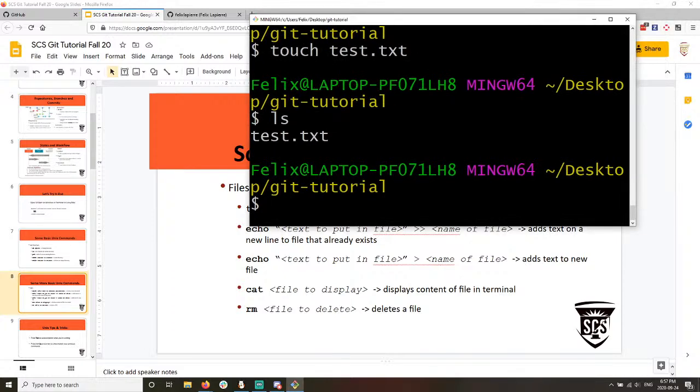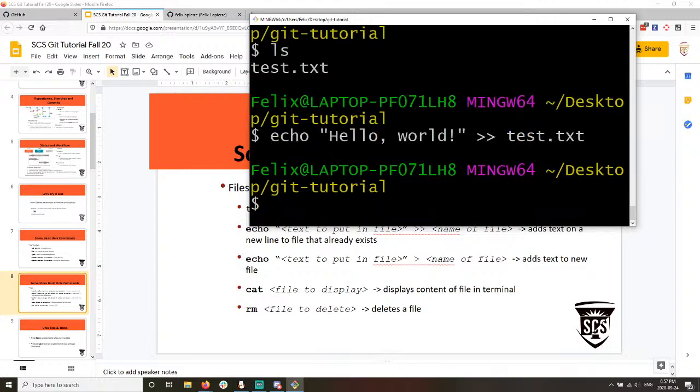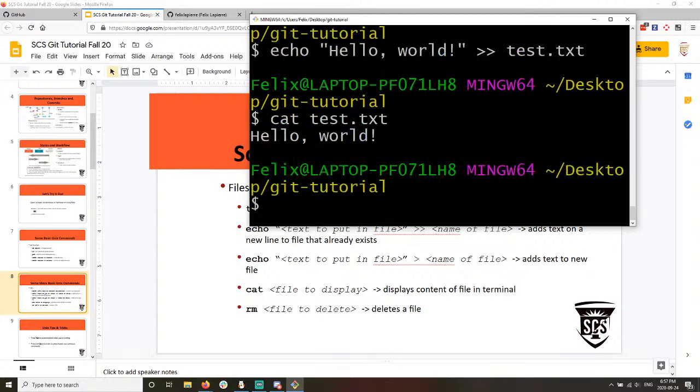Pretty simple. If you want to write to a file, you can use echo. So if I want to write something to my test.txt, I could do echo hello world, a classic, of course. And then put these two little arrows, and then the name of my file, which is test.txt. And now you didn't see anything, but I promise you that just wrote hello world into our file. If we want to read a file to check that, you can use cat. So if I do cat test.txt, it will say hello world because that's what's in the file right now.